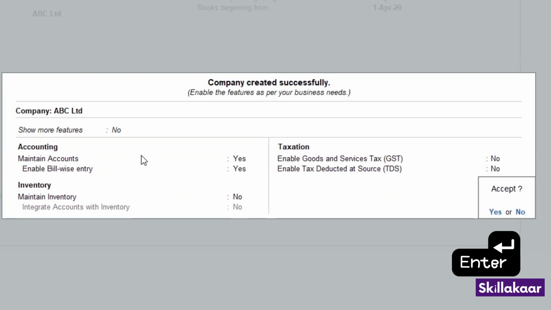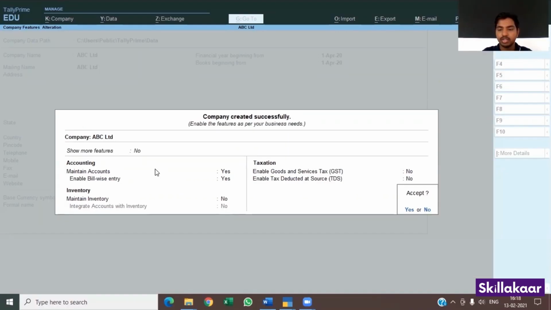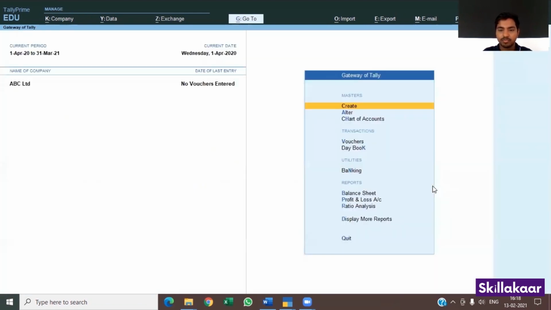Friends, to move to the next field you have to press enter, and till the time when the accept pop-up arises, enter. Friend, this is the most important screen of Tally, which is known as gateway of Tally, because here you will find all the options to various features and functions that Tally has.